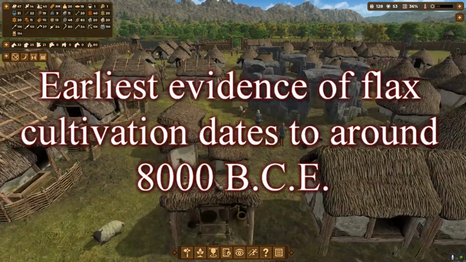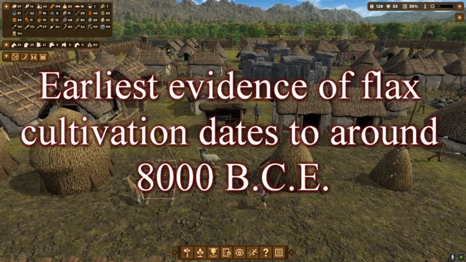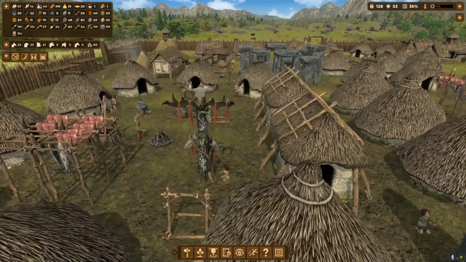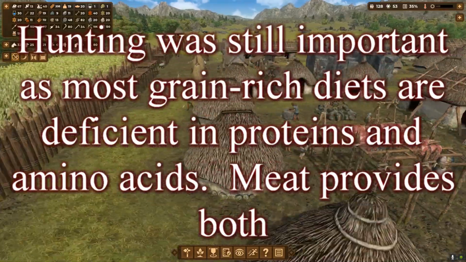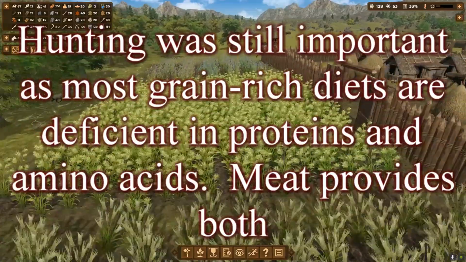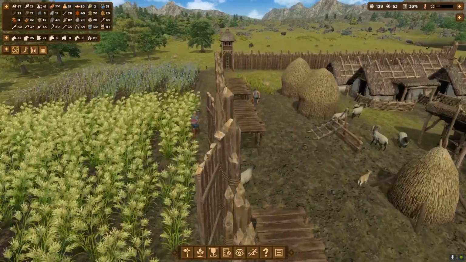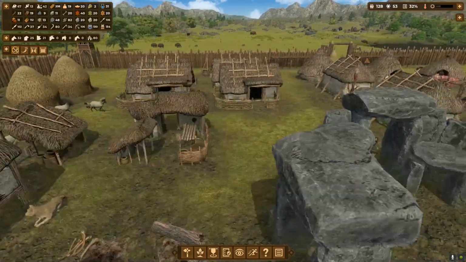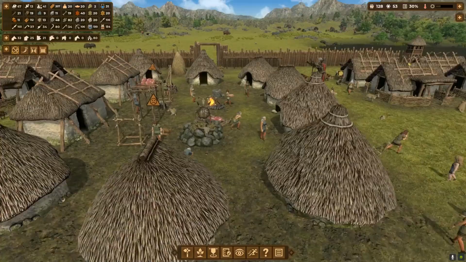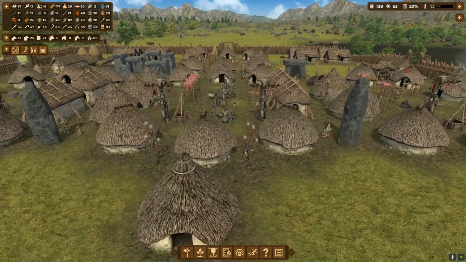And so all of these are ways in which humans have ultimately changed by the course of the Neolithic era. People still would hunt, but more sparingly. Certainly hunting wasn't as big a part of the lifestyle because now you had grains to supplement it. And so everybody would be required to help out when it becomes harvest time. And at that point, the people will go to the fields and they will harvest crops for the well-being of everybody. So this pretty much covers, I think, most of the Neolithic era and its importance.